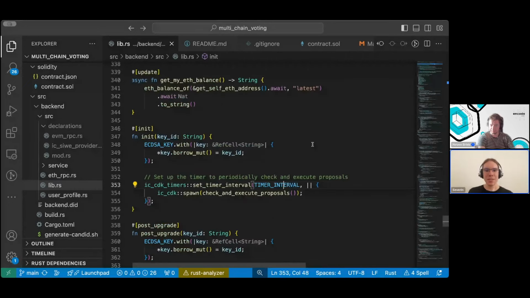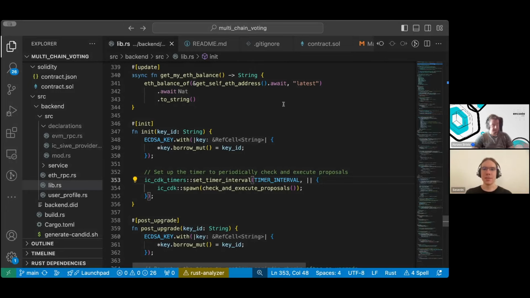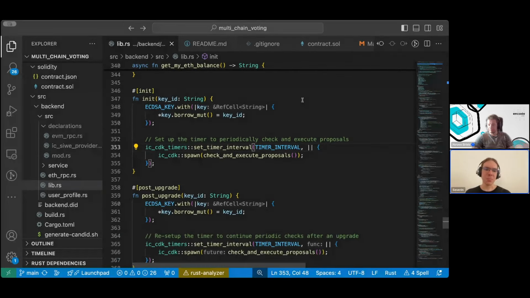And every minute, this timer checks if any of the proposals should be executed. This happens by every proposal having a field that says, after this point in time, if we check the next time, we want to execute the proposal. I think that's probably the quickest way to get a timer-based execution done.